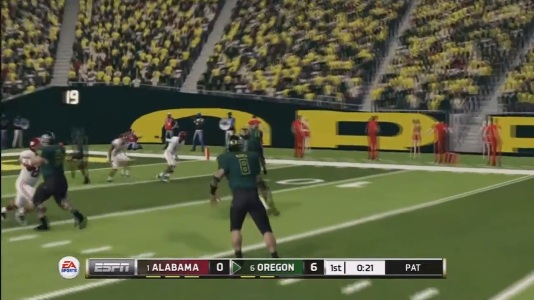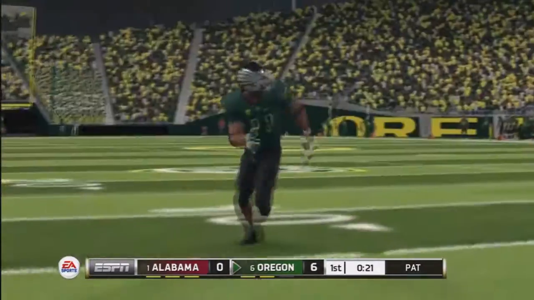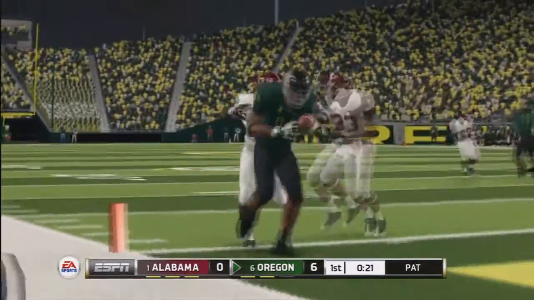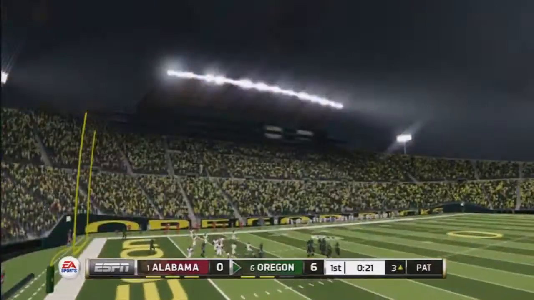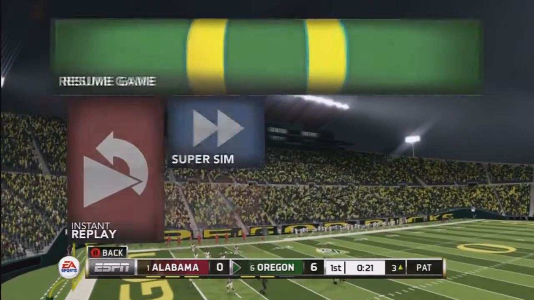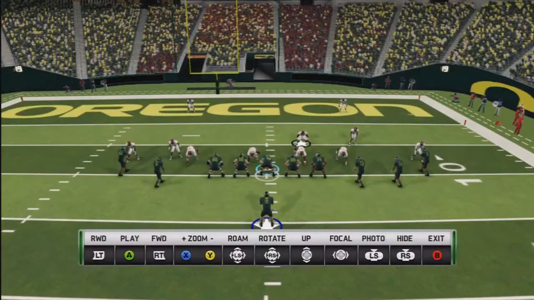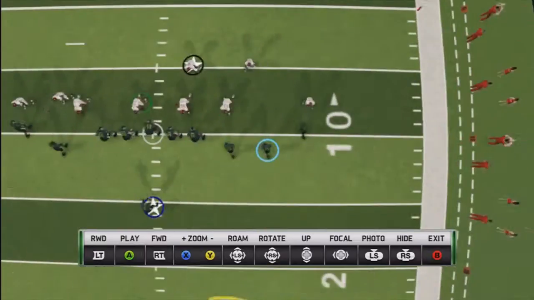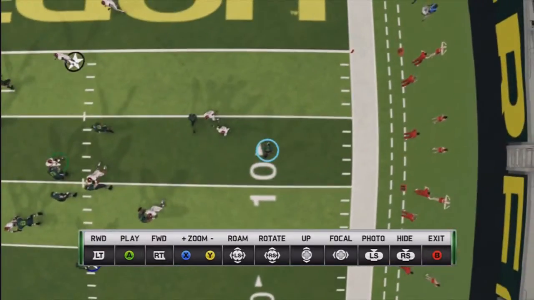And I always run this play in the red zone because for some reason it just gets naked. Well, I know why it gets naked, but you know, it shouldn't get naked every time. But it's just, you know, it's NCAA 14. So I'm going to show you one more time, like an instant replay. You'll see the safety gets kind of spastic and doesn't play his man at all.